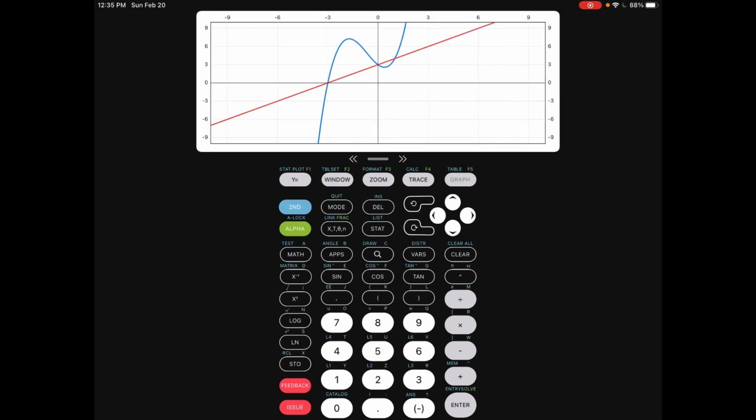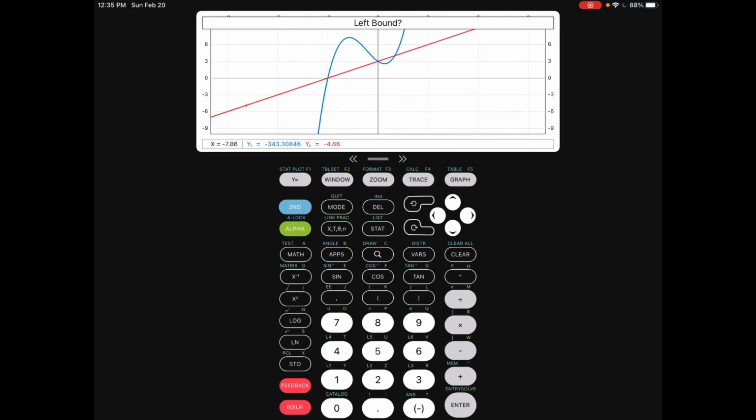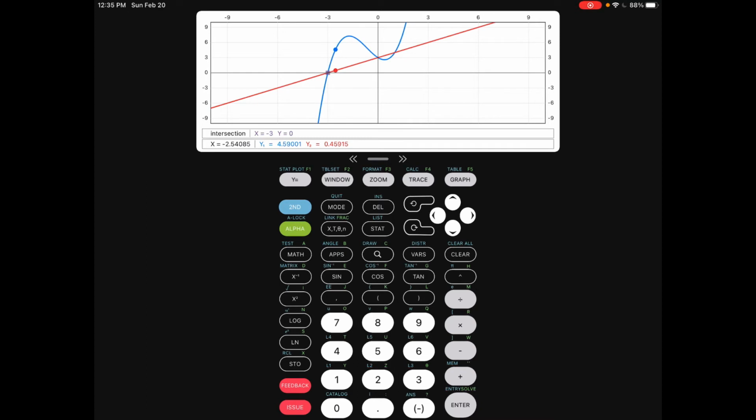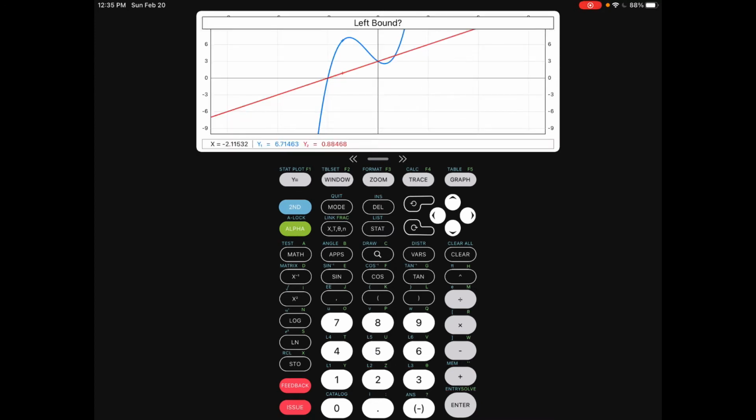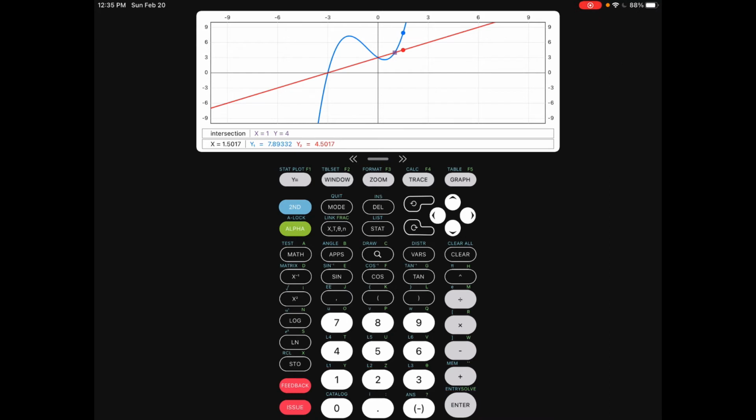There are two functions. Let's hit graph. All I want is the leftmost point of intersection and the rightmost one. So I'll go second, calc, intersect. And let's go to a left bound of around -4-ish, and a right bound. This is slightly different on a real calculator. It tells me there's a point of intersection at -3. And I'll repeat that process, looking for an intersection on the positive side. I don't care about this one in between anymore. There's left bound and right bound, intersection at x equals 1.